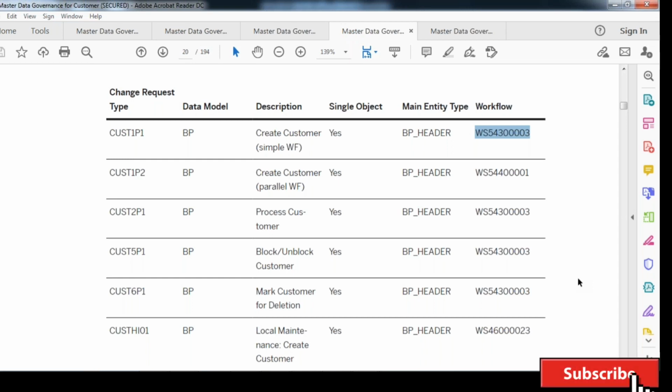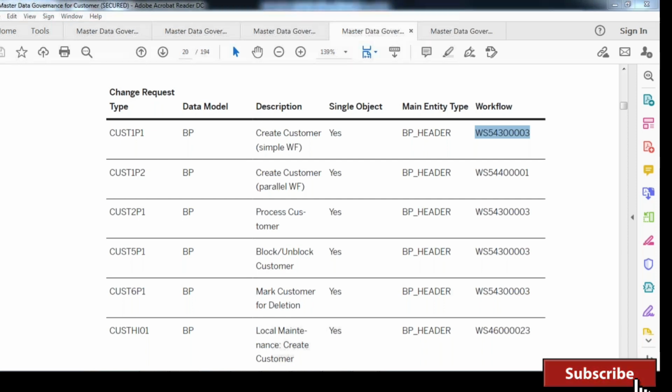If you ask me based on my prior experience, we never use the standard change request type, because our process is custom, our customer is unique, our processes are unique. So why then should the change request be standard? Why can't it also be unique? So that's the reason we also create the custom change request type.